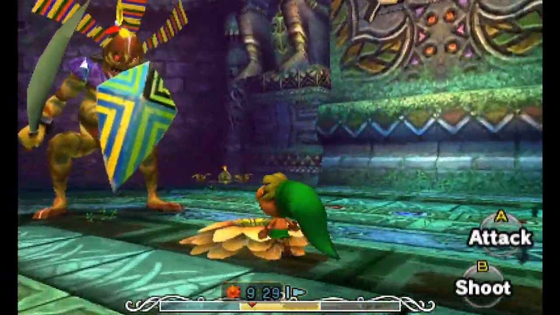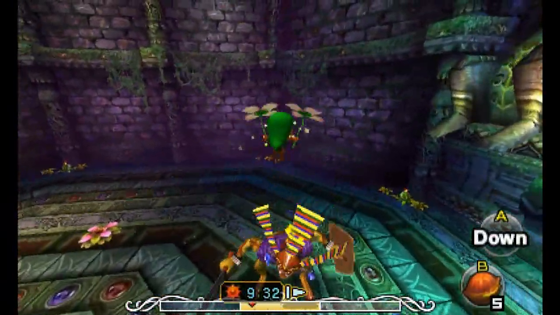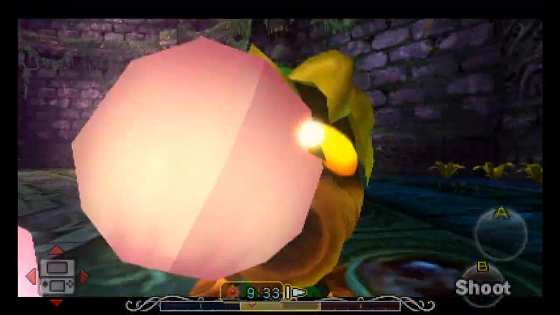Let's try and get on this flower and jump over his head, shall we? Try that, yes, old chap. Bomb him again. All right. There we are. That's the old pose we need. Tally ho. Right. Bombs away! Ha-ha. Did you get it? Yes, you did, yes. I did, old boy.